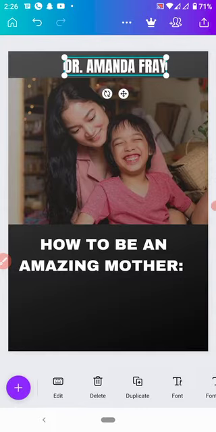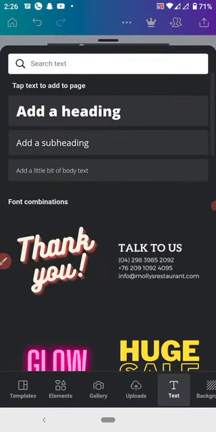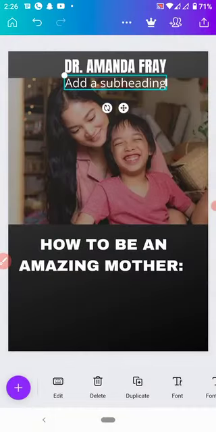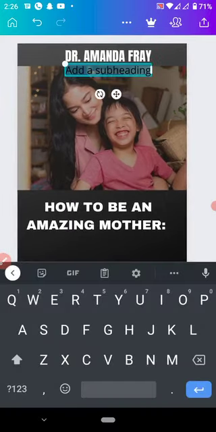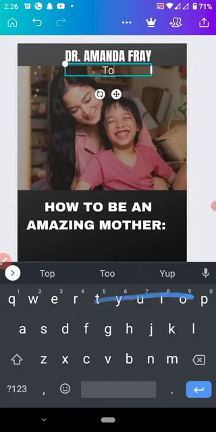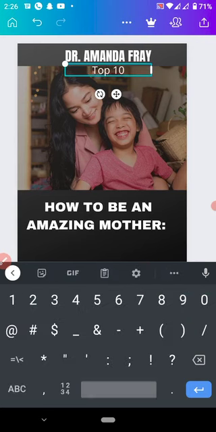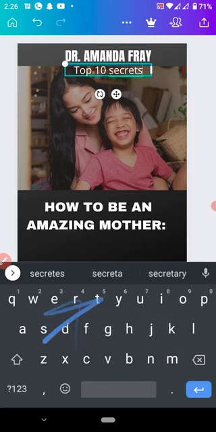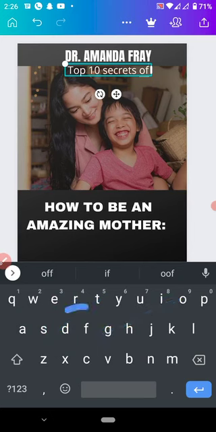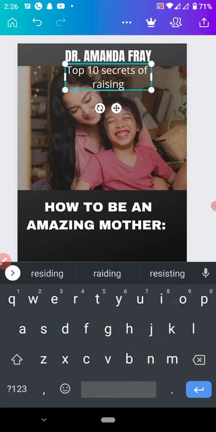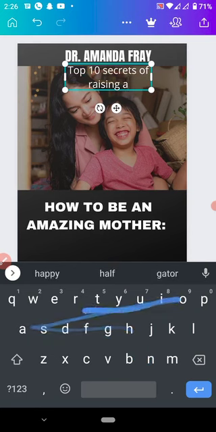Right, so we're going to add a subheading. Click add subheading, click edit, say top 10 secrets of raising a happy child.